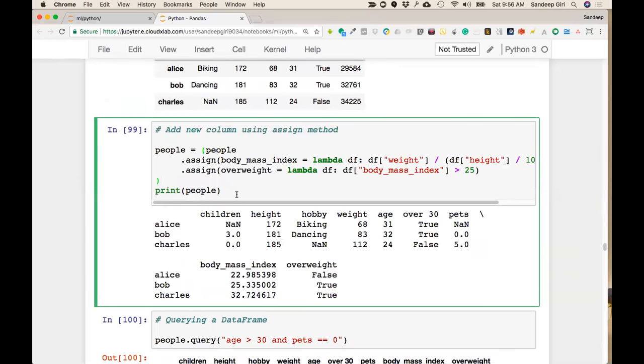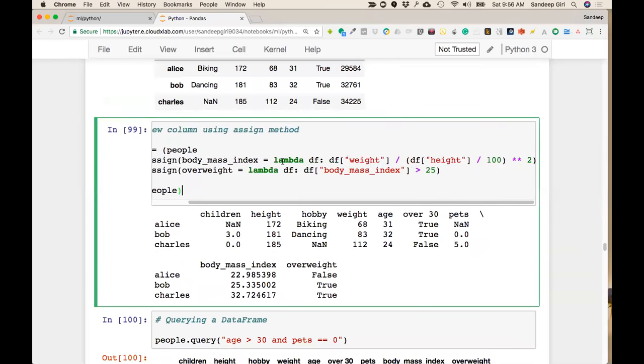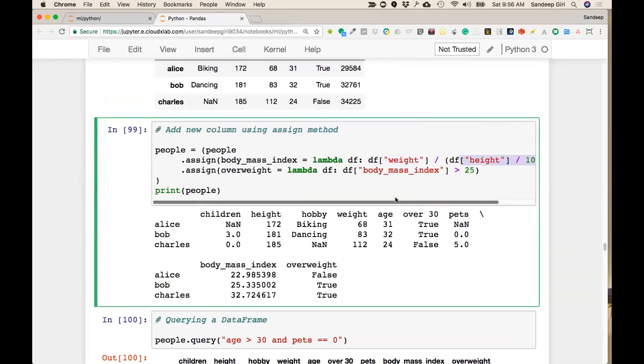All right. In the same way, you can create really complex columns. Like here, we are saying that the body mass index equals weight divided by height divided by 100, and the square of it, and so on. Then we create one more column called overweight, and we pass this.